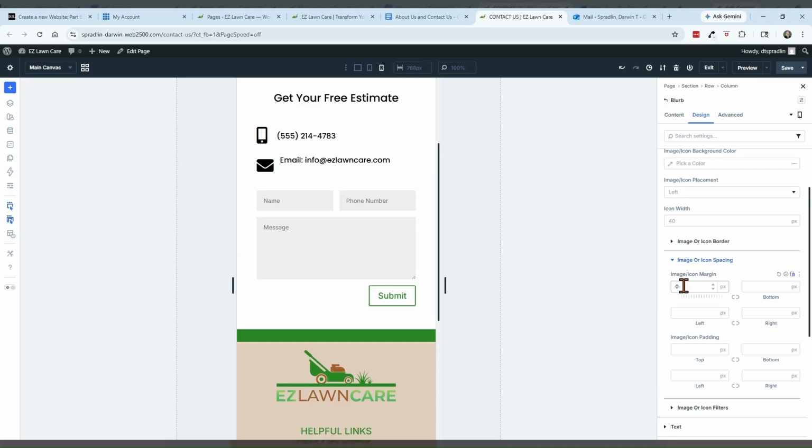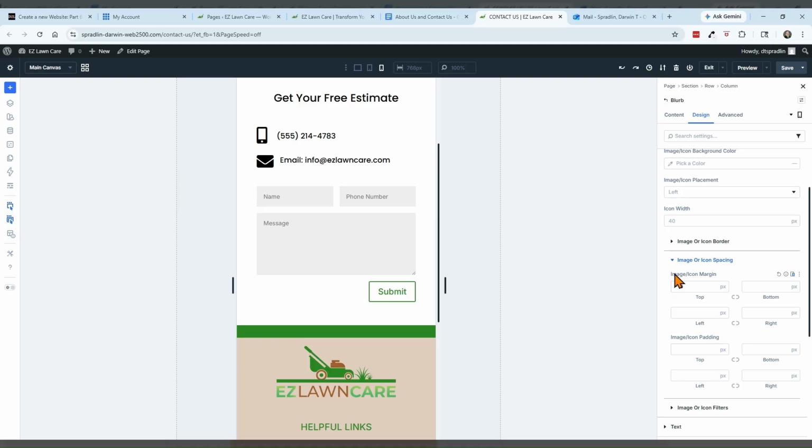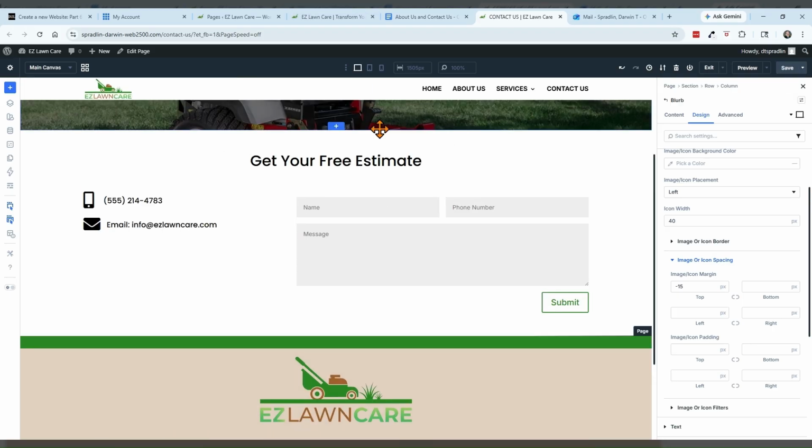So let's try -10 for the phone. It's a little closer. Let's try 15. Yeah, that's about right. Let's save your page here. Let's go back to the desktop version.